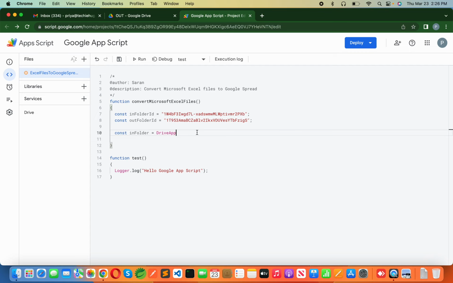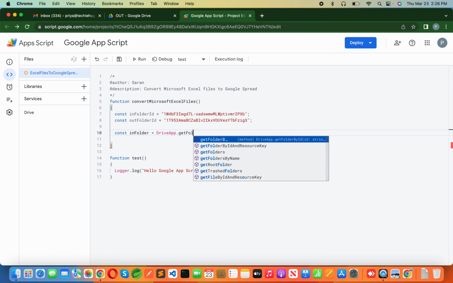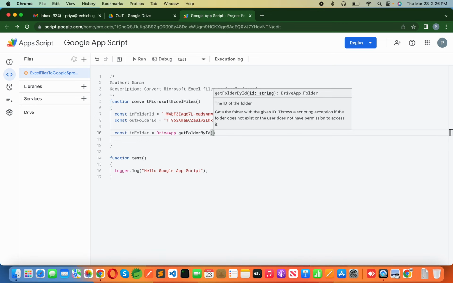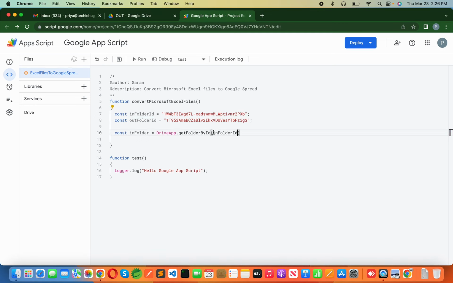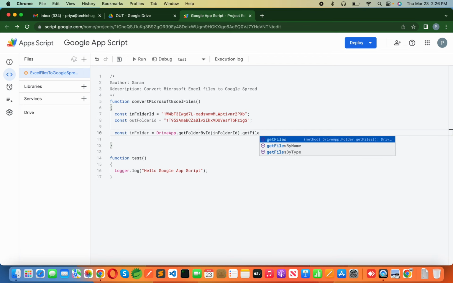As you write the code, the auto suggest will help you write the code automatically, right? So in this case, I'm going to say DriveApp.getFolderById, and what I'm going to select is the in folder. All right, and then getFiles. Now here, instead of in folder, I would say in folder files, something like that.